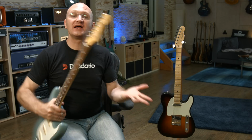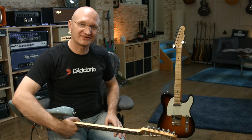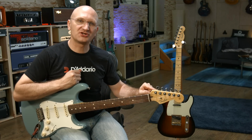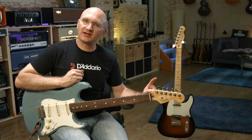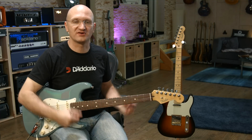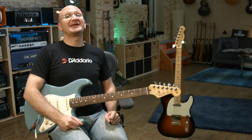Headstock is straight. It's a freaking Strat. Now, the one thing I would like to see is, it's a modernized version of a Strat. So, locking tuners in this price range would be nice. It would just be a nice add-on. Is it traditional? No, but the whole idea is it's a Pro. It's an American Pro. It's a modernized guitar. So why not give it locking tuners?